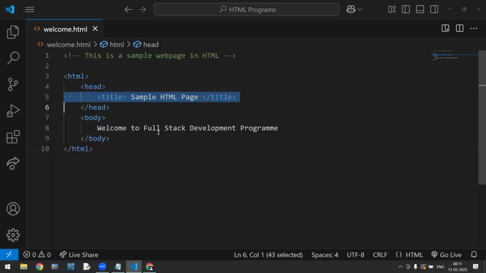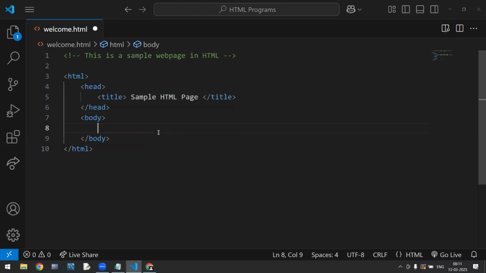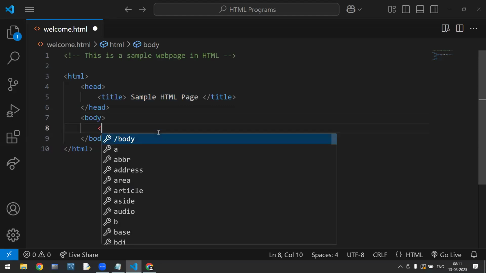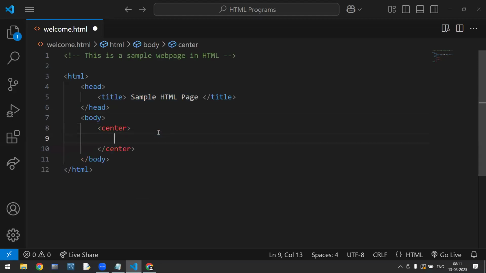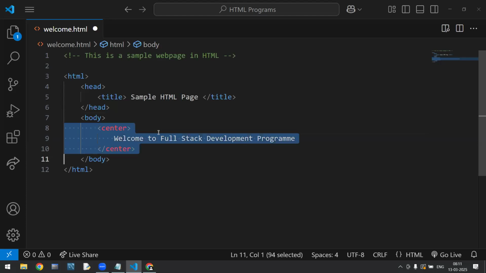Once you know how to work with it, then you can start modifying the content. So what will I do? This text, I want to place at the center of the page. So I will write the text in between the tags called center.